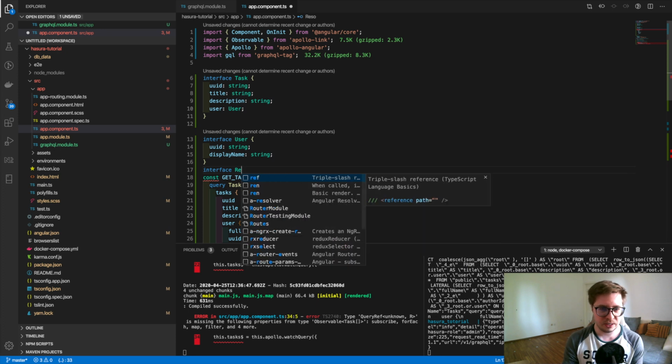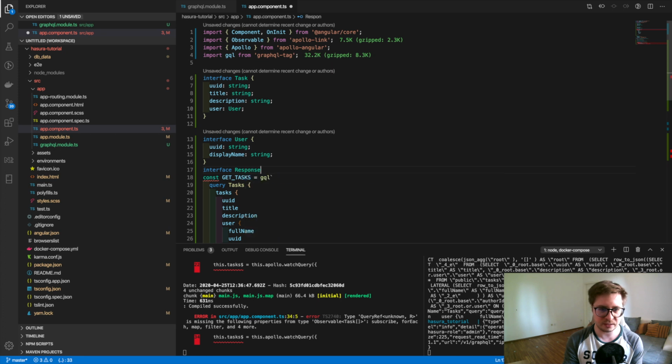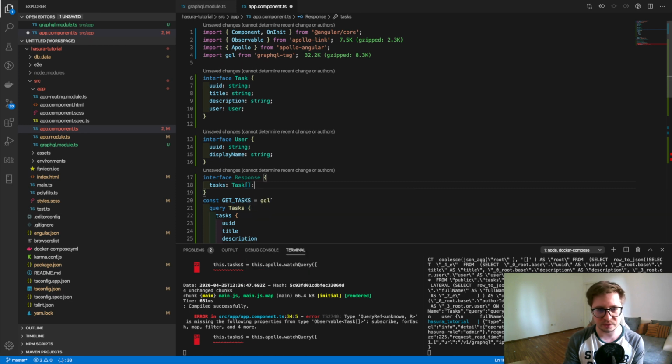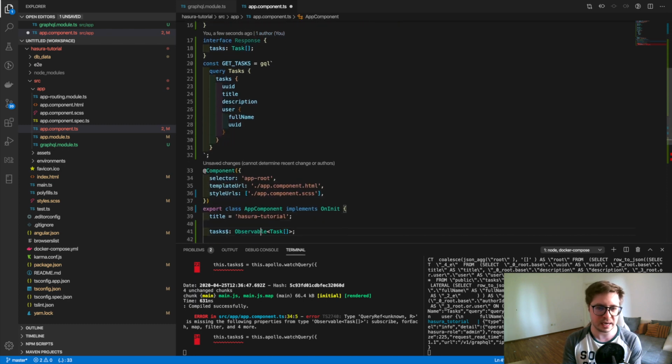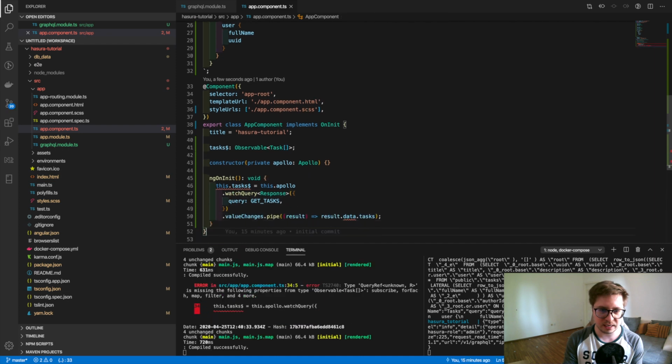Right, so here I will do the next interface Response, and inside the response will be the key tasks, because we call this on line 22, we have the tasks, so it should be the same value, so that's why we also define this as tasks, and it's gonna be an array of Task.